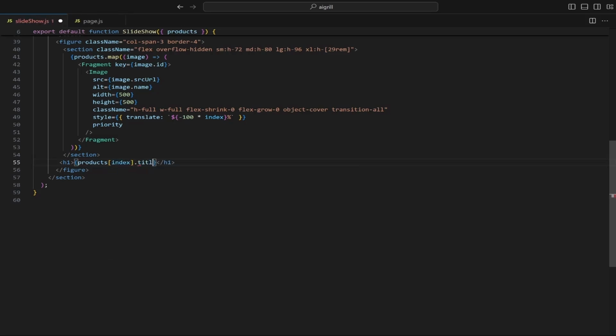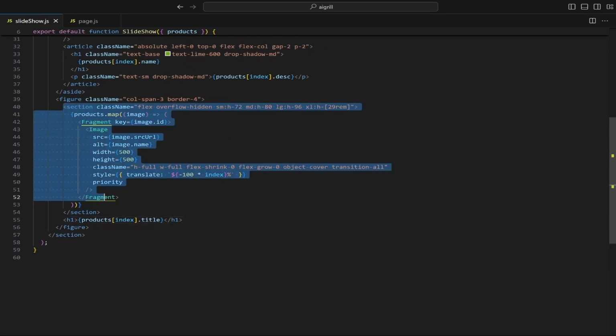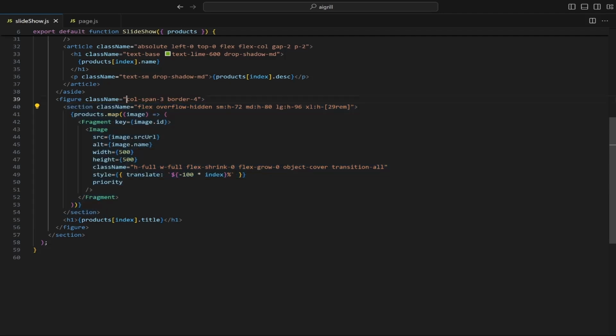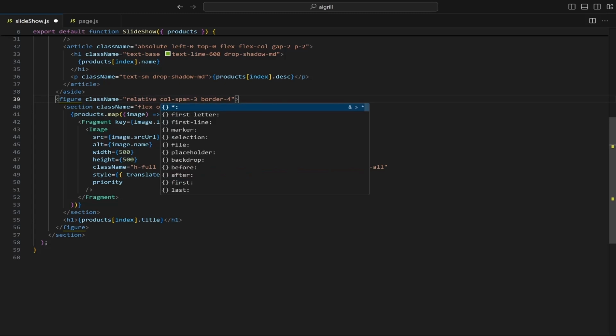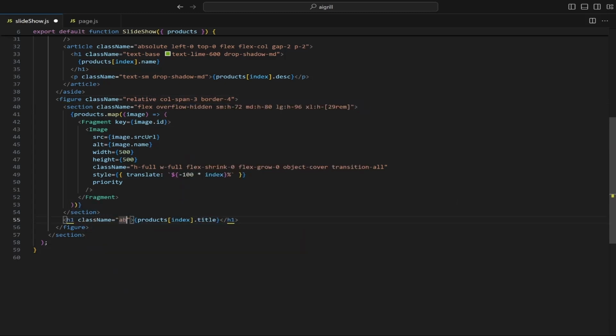I need the title. I just need to put this text inside the image itself in this section. That's the only thing I want. Maybe inside the bigger, in this one, sorry, inside this element I need to put it. To make this happen, I need to make this one relative first, and then go here and make the class name and make this absolute.